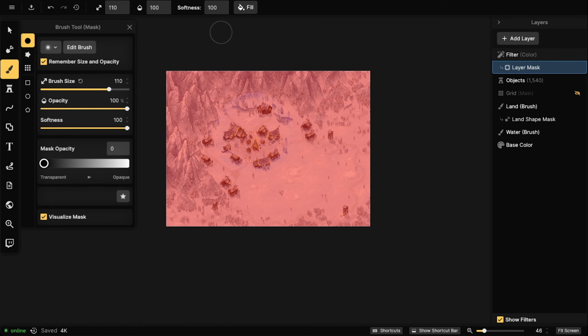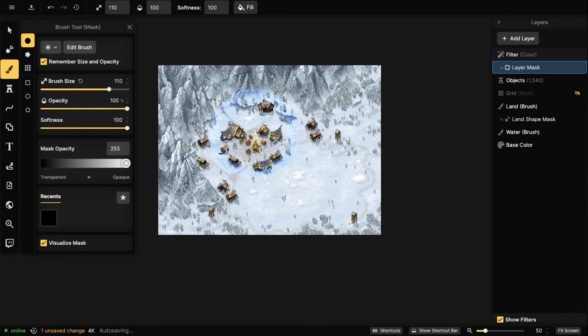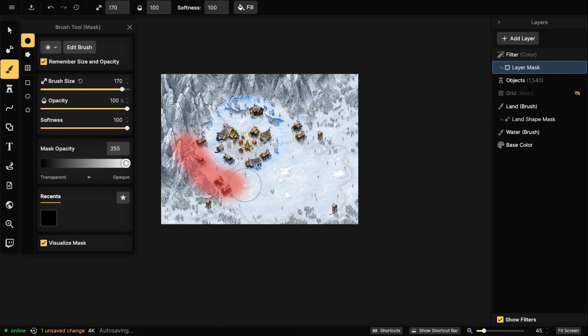So what I want to do is maybe go over to fill with black, and this will remove everything. Then I go back over to white, and then this will help me paint where the filter is going to be affected. So what I can do is paint this red all outside of the filter, all along outside of that force field.